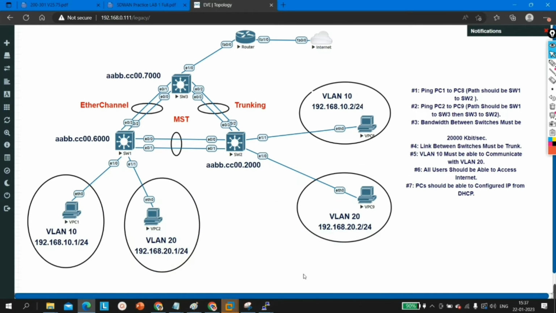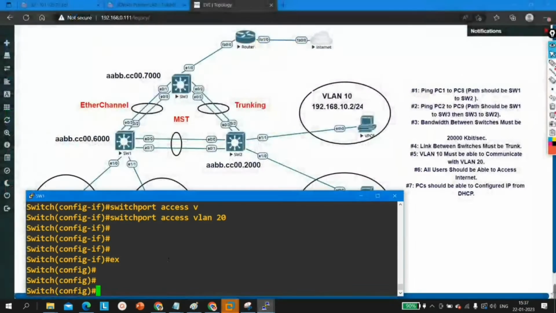Fine. Now I am going to configure MST. So first of all, let me configure switch 1 so that switch 1 will become root bridge for VLAN 10.